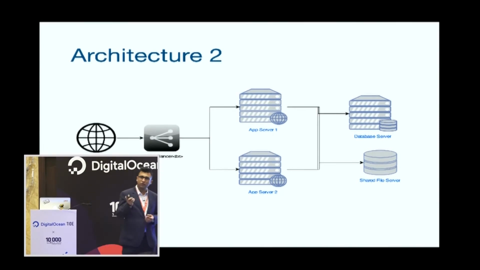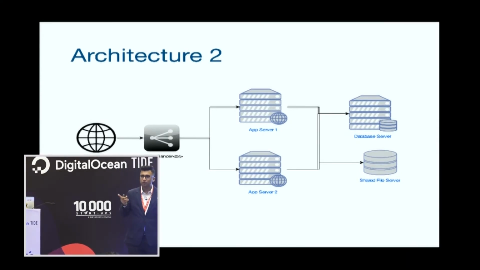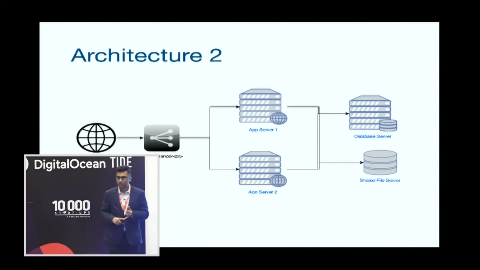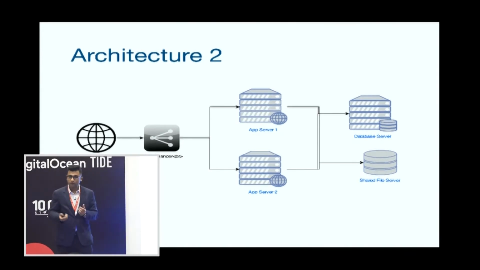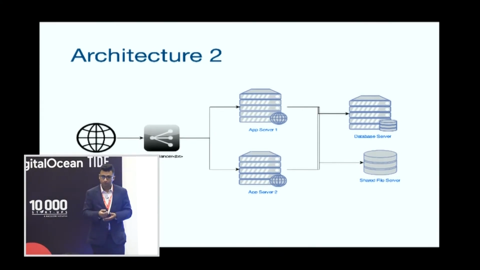In DigitalOcean, I believe there's an option to enable private networking. It'll give you two private IPs. Use those for communication between your app and DB. Because A, it'll be much lower latency, you'll get higher performance. B, it'll be much more secure because it is not traveling through any public network. And you also don't have to pay for the bandwidth, because if you route it through public network, they'll bill you for bandwidth.